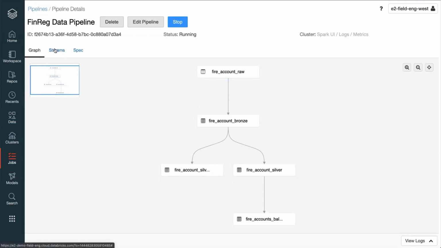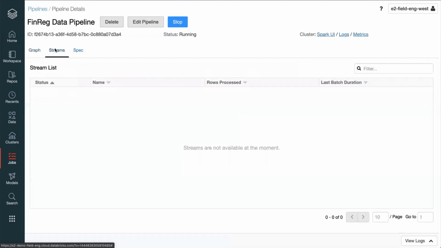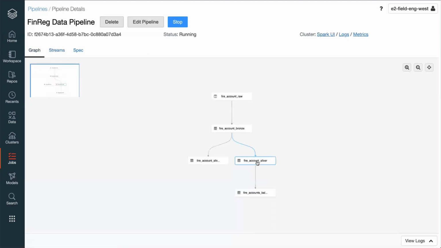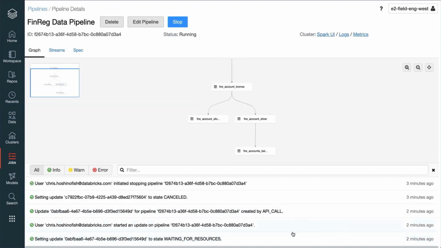Delta Live Tables also has data quality as a first-class citizen, where you're able to define data quality rules over your pipeline and make sure that bad data never makes it into your downstream tables. At the beginning, it'll start up your cluster just like a normal Databricks pipeline. Later this year, we're going to make the pipeline startup time much faster.